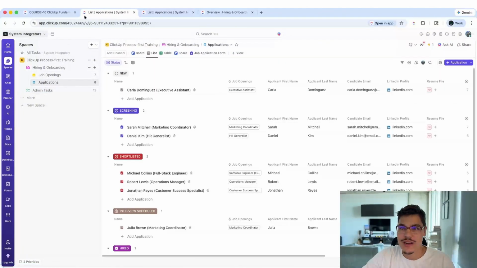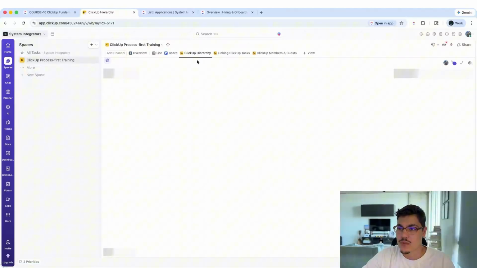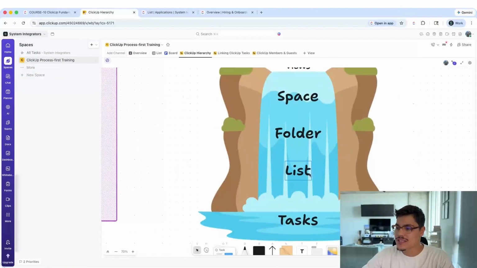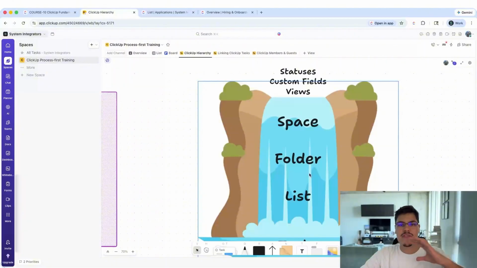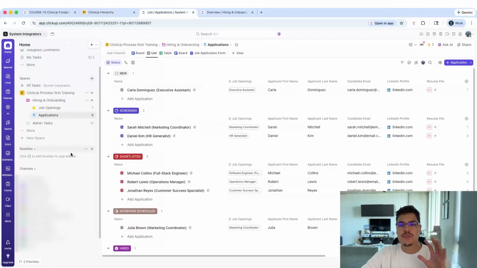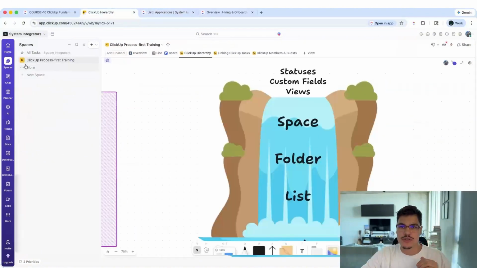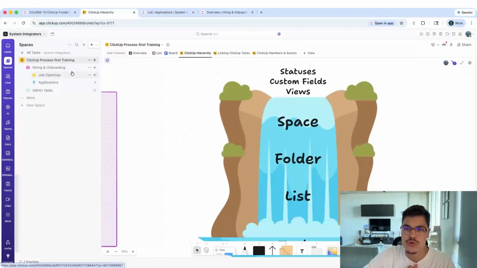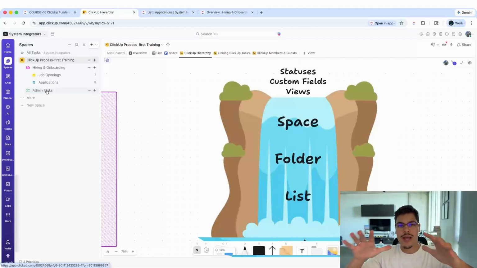If we go back to the visual, if I wanted to set it up at the very bottom on the list level, this way I can keep it very flexible and I can set up statuses, custom fields, and views just for a very specific list. So it doesn't actually impact any other list or any other folder. And again, it keeps your structure very, very clean. So if I were to go here, and if I were to set up statuses on the admin task list level, right, that would only apply to that admin task list. The same applies with the custom fields and with the views.